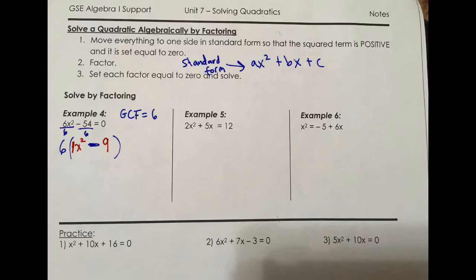And so some of you guys like to stop here. We cannot stop there because we pulled out the GCF, and then inside we have the difference of two squares. So when we have the difference of two squares, we want to go ahead and take the square root, and that leaves us with x minus 3. The square root of x squared is x, and the square root of 9 is 3. Don't forget to bring down your GCF. And remember, when it's a difference of two squares, one's going to be negative, one's going to be positive. And so you'll have x plus 3.